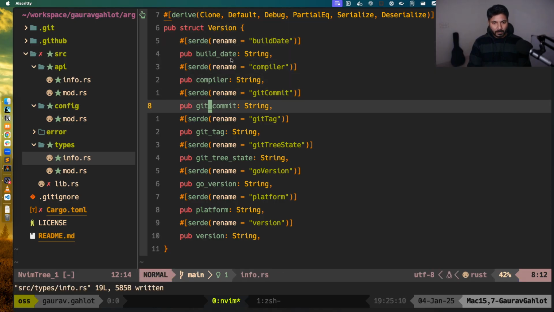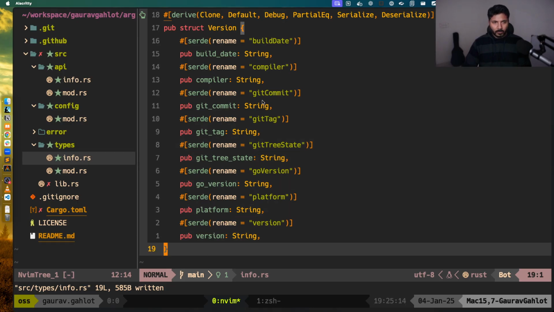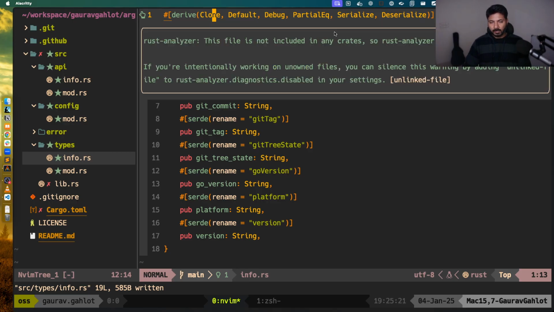Build date, compiler. Okay, we can just reuse this. The only thing it's probably complaining about is that we do not have serialize or deserialize in scope.